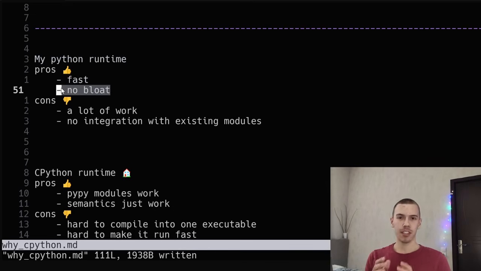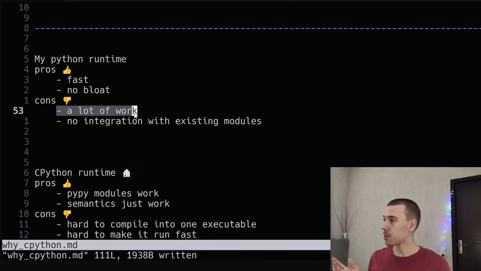It uses good techniques for writing software, like temporary memory buffers and good memory usage patterns. But it also has issues, because obviously it's a lot of work to re-implement the whole runtime of Python, the whole standard library, excluding the Python code, but the actual C code.